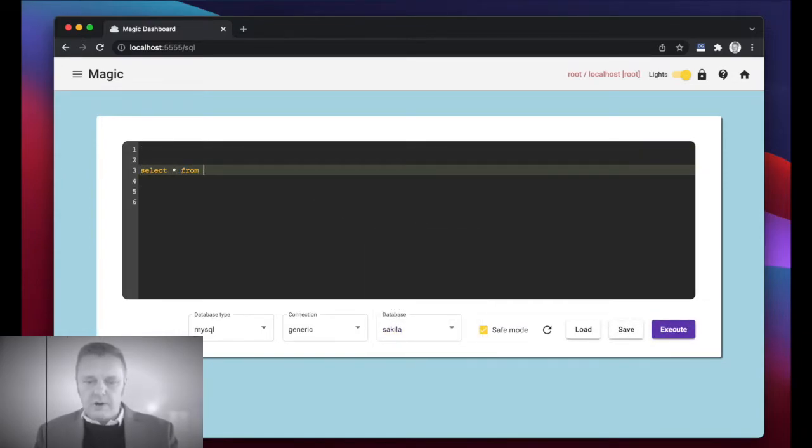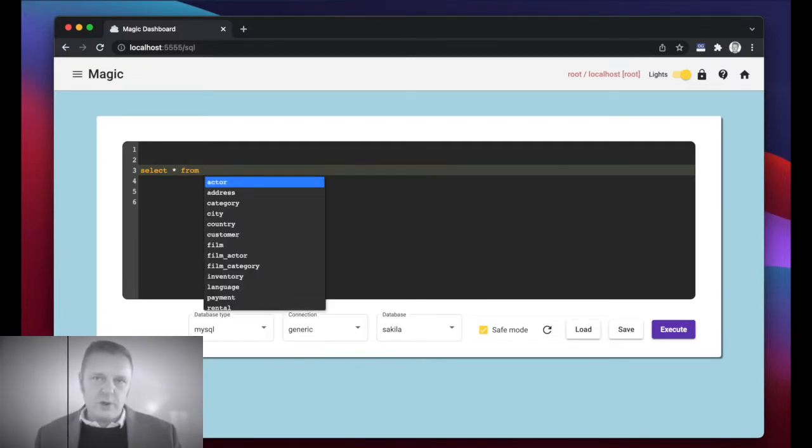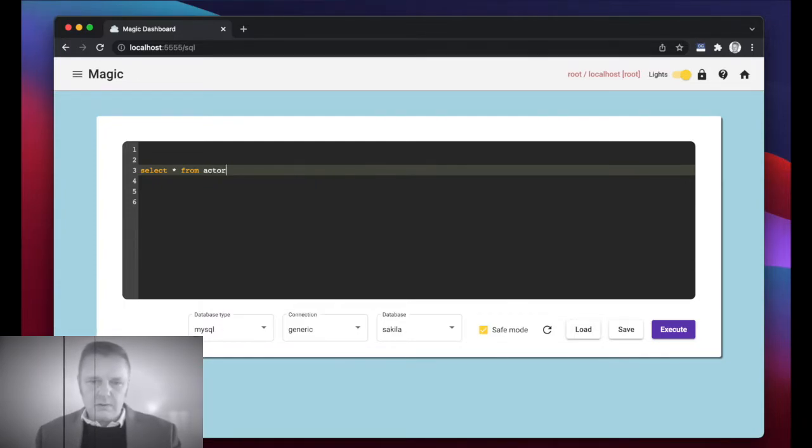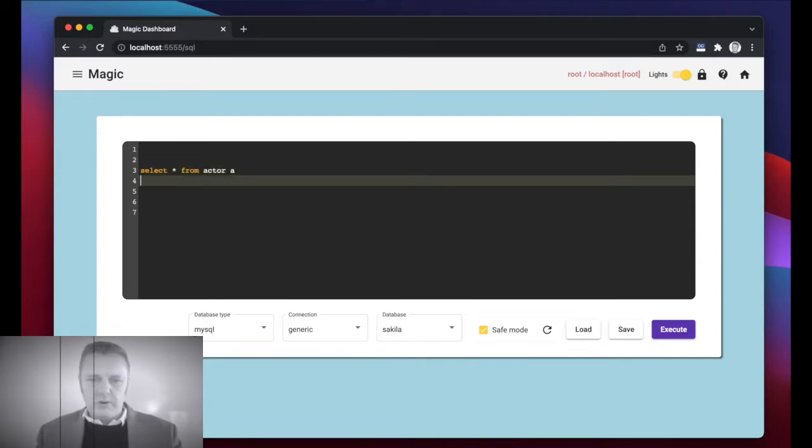Select all from, and now I can hold down function control and click space, at which point I'm given autocomplete on my SQL database table. So I'm going to choose the first one, actor, then I'm going to alias it as A, and then I'm going to do an inner join.